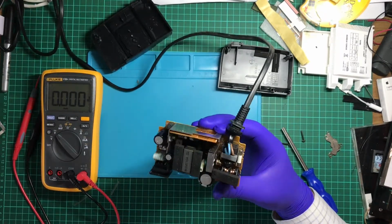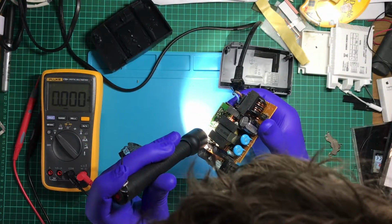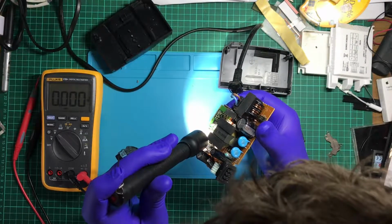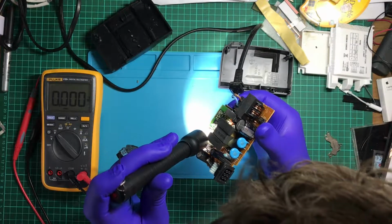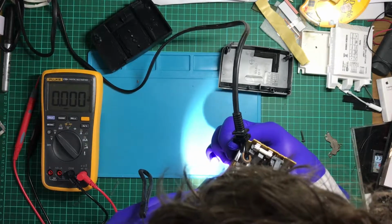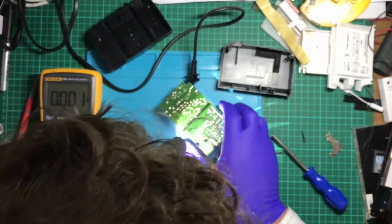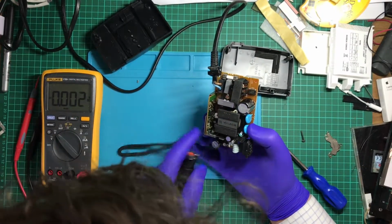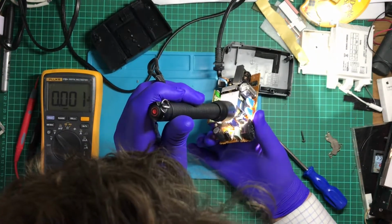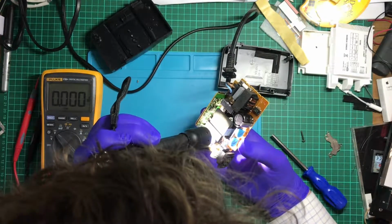So where's the voltage regulation coming from? I mean, there's a six-legged IC, SMD, 393 at the top, and at the bottom it's P648. So I can tell that right now there is no voltage here. That giant blob of solder is for the heatsink. N4219. No idea what that is. Zener diode.